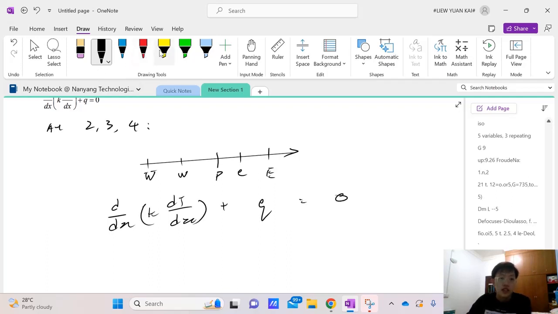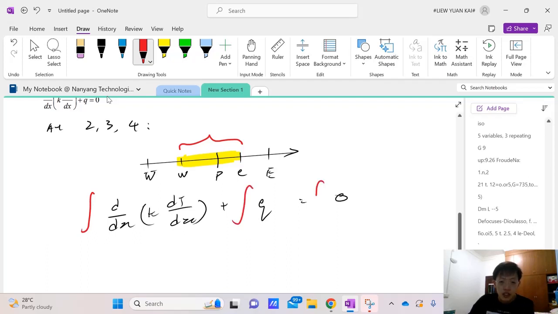Okay. So we're going to integrate over the control volume, right? The control volume is this, from small west to small east. This is one control volume. And then this side is the neighboring control volume. This side is another neighboring control volume. So let's forget about these two. We're going to integrate over this segment. Okay, here. So let us do that. Go ahead and integrate this. All terms we integrate with respect to x. So dx, dx, dx. And then we're going to integrate from west to east, west to east, west to east.